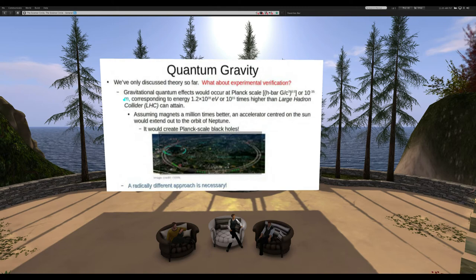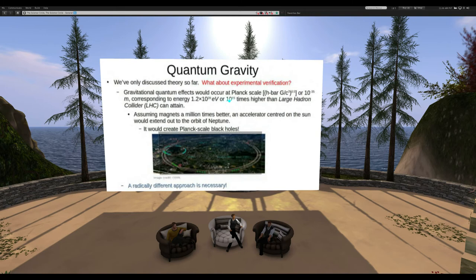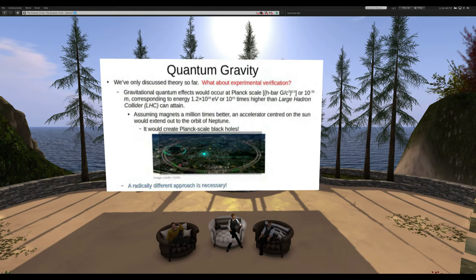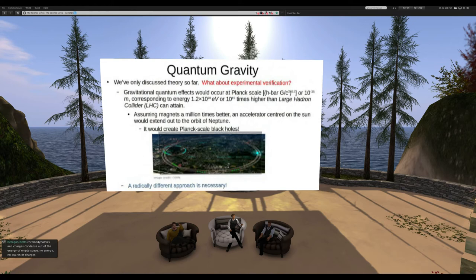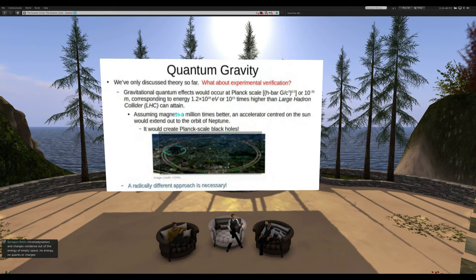These quantum gravitational effects occur at scales of 10 to the minus 35 meters, pretty tiny. And to probe anything on that scale, you'd need energies from a particle accelerator 15 orders of magnitude higher than the Large Hadron Collider can attain. I can make a number of assumptions to say what kind of collider we would need. If we had a circular collider, it would have to be about the size of the solar system with these particular assumptions I've made, although some have said the size of a galaxy or whatever.